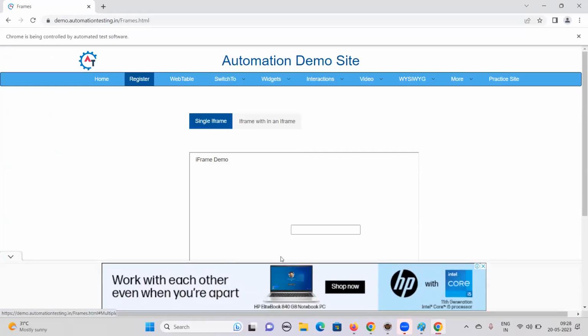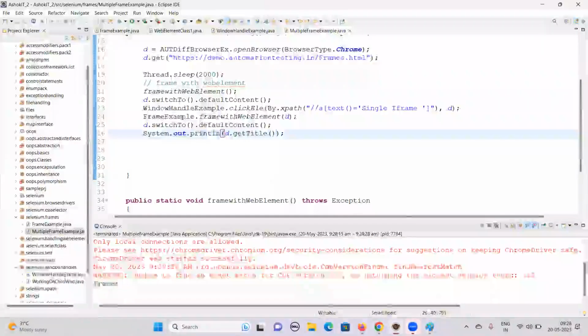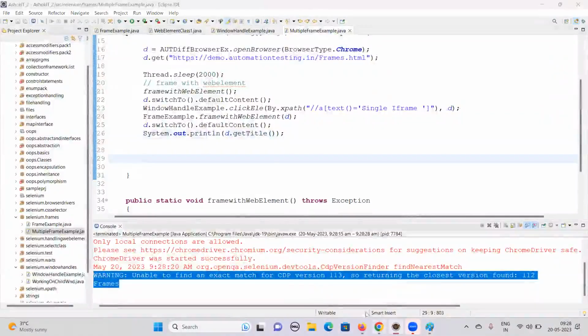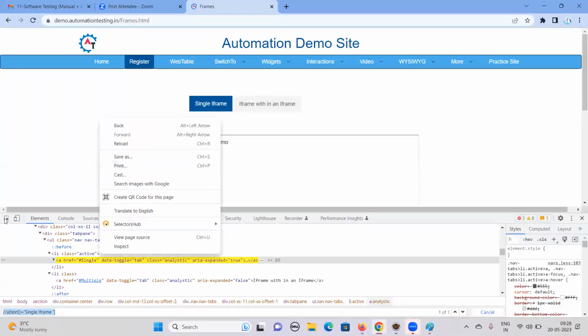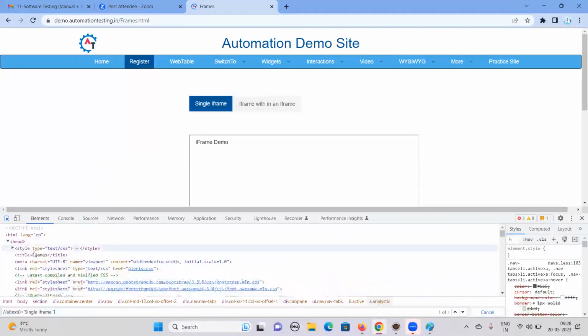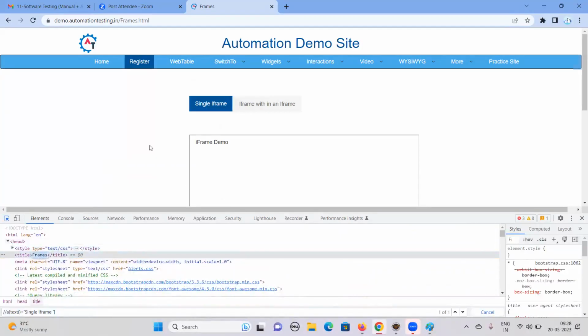Come here, let's go to this frame, switch and get the title of it. You can see what the title is, like frames. It will show you the title. This is the window title.